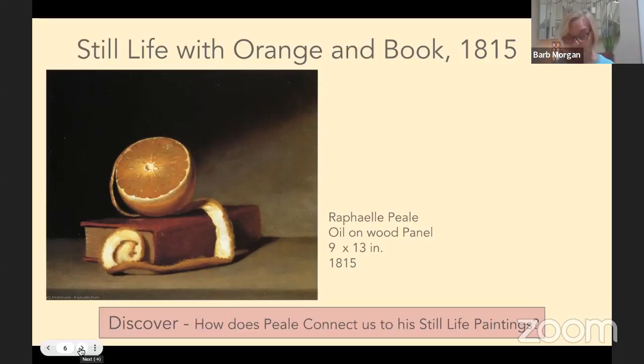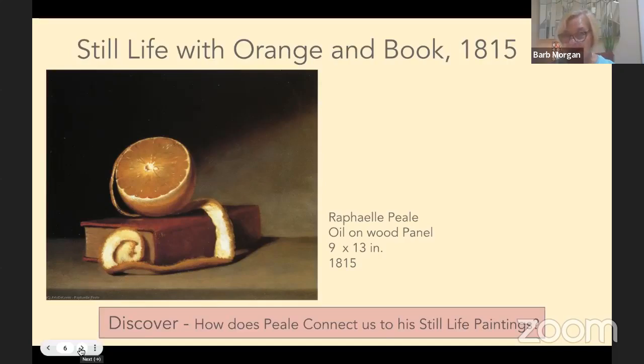So he's making a point here. What researchers believe, as they studied his life, and he was really getting into the democracy that was new in our country, his point here is perhaps when we look at something as humble as an orange that we see in everyday life, it's symbolic of the fact that maybe we can get as much wisdom from ordinary items as we do from the biggest books we could ever read. So that is what historians believe is the meaning behind what he did here.